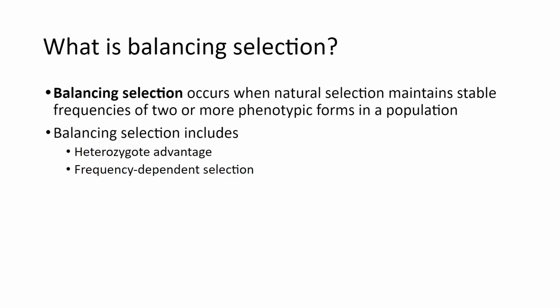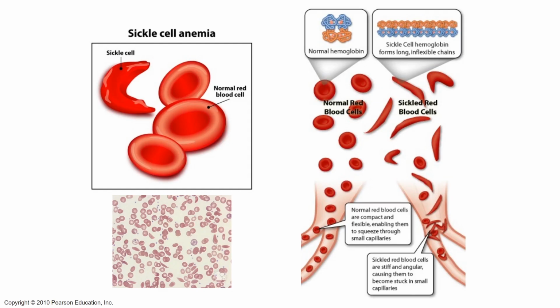The last two selective forces we will discuss are selections that depend on the frequency of the opposite allele. These selective forces are referred to as balancing selection, and we're going to discuss the heterozygote advantage and frequency-dependent selection. Have you ever heard of sickle cell anemia? It is a disease that results from a genetic mutation of a single nucleotide. Though it has a simple cause, it disrupts the morphology of the hemoglobin protein. This leads to a misshapening of the red blood cells and makes them less effective at transporting oxygen, as well as harder for them to travel through smaller capillaries.